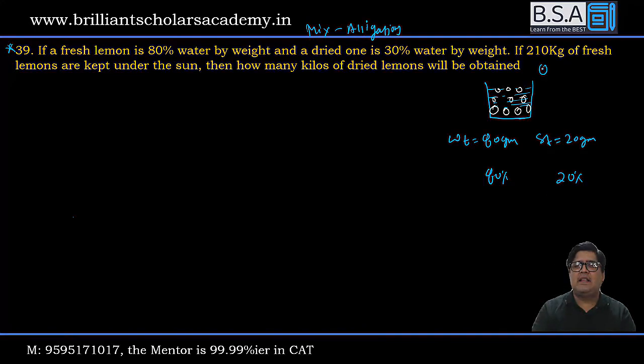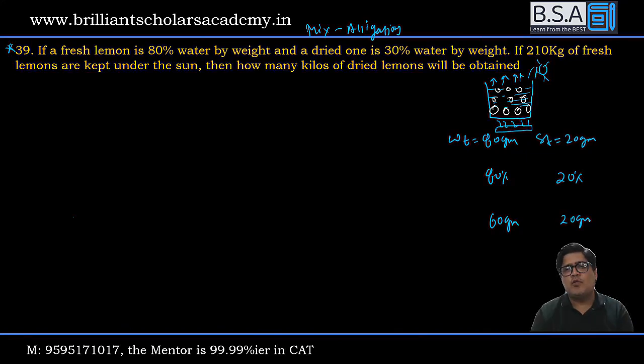Now, when I put it under the sun, or maybe I put a burner or a flame under this, what will happen is the water will start to evaporate in the air. Will the weight of stones change? No. Let us say water has now become 60 grams. Stones will still be 20 grams. Stones did not change. So stones will look like 25% of the total and water will look like 75% of the total.